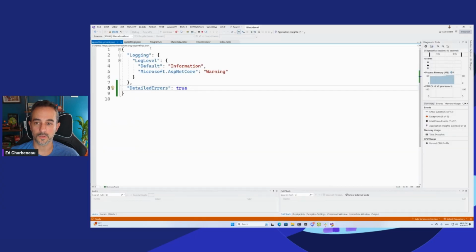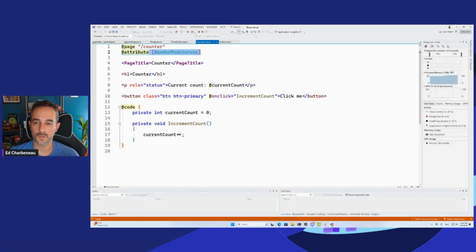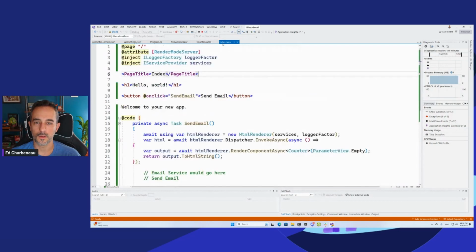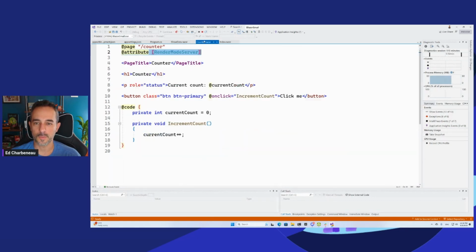It is server-side rendered with this render server mode, and it's interactive. It's waiting for interactivity. This is not something we can render to a static HTML stream.